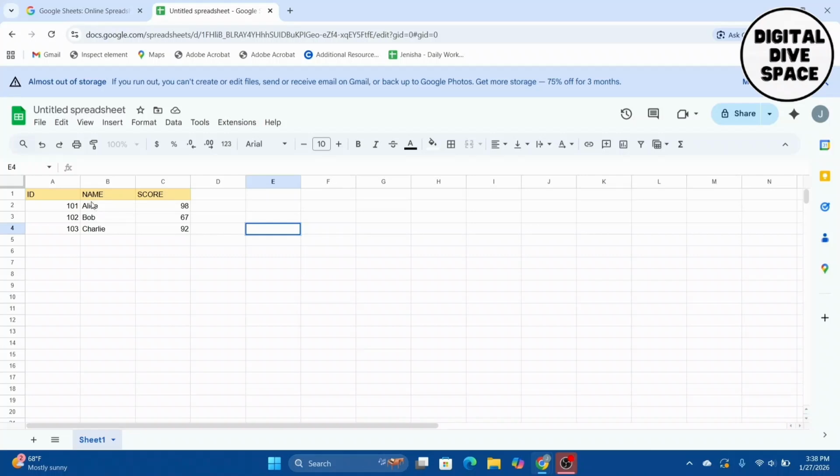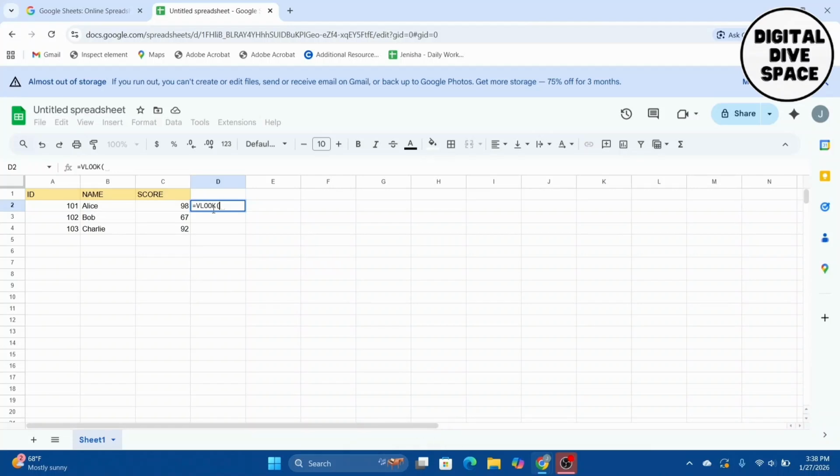And in order to look it up, we need to use the VLOOKUP formula. The formula format is something like this. When you type in equals and VLOOKUP, it will directly give you the formula. Once you put in a bracket, you can type in the search key, the range, the index, and is sorted.